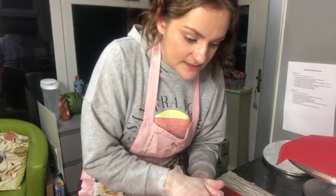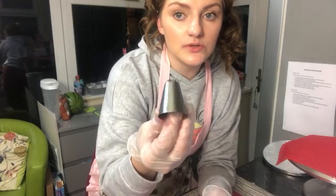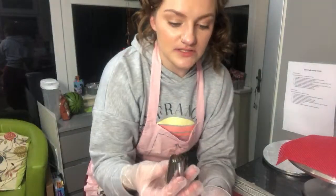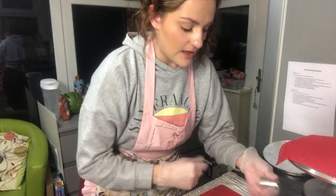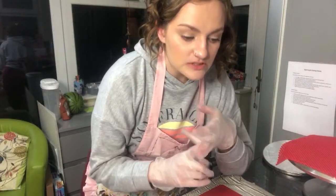What piping bags and tips do you use, brand? So piping tips is always Wilton. You can see it engraved on the side, or you can kind of see it. So yeah, I use Wilton. I use the 8B, the 2D and the 1M.